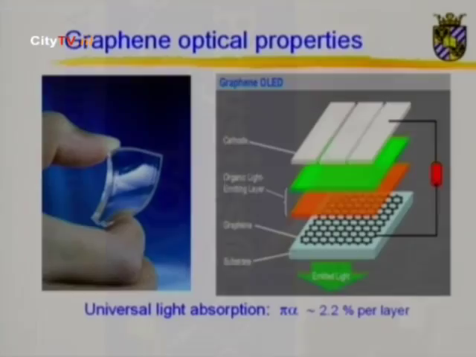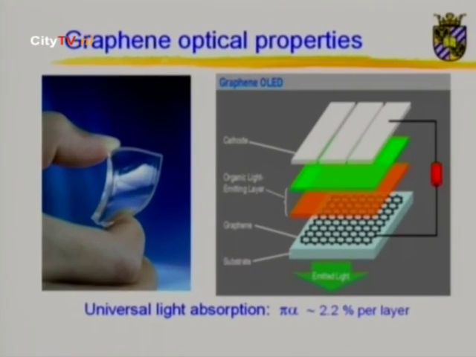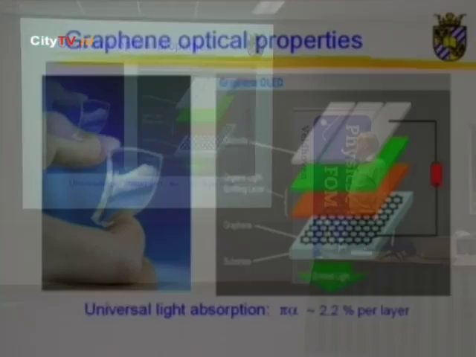Applications. This is graphene, probably not a single layer, I have to say, on a flexible substrate. What is the problem with optoelectronics? The problem is that you have to get the light out in some direction. So this is a light emitting diode. This is, apparently, based on organic materials. You have the cathode, you have an anode. You have to apply, obviously, a voltage between them. You have to supply the current.